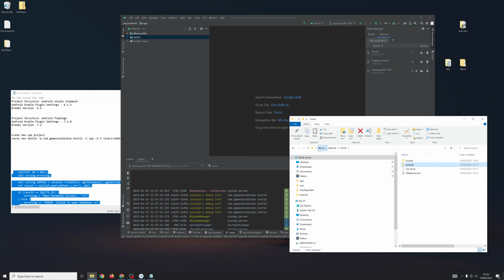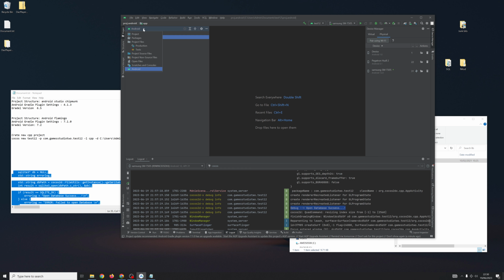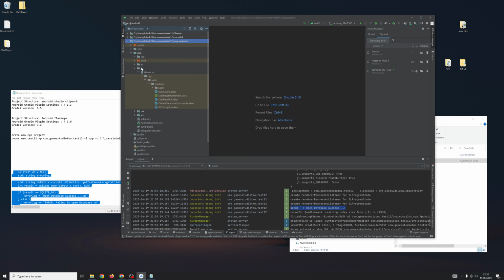But let's go back to the beginning here, because we've seen this before where we have a jar file. Now this jar file needs to go into the same place as the SQL file. So I'm going to do a copy on that, and we're going to come from here, the Android tab. We're going to switch over to our project files, straight into the app, and you'll see that we've already got a lib file there now. So because I've copied it, I'm now going to paste it.